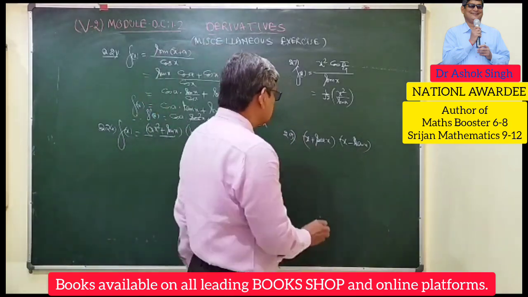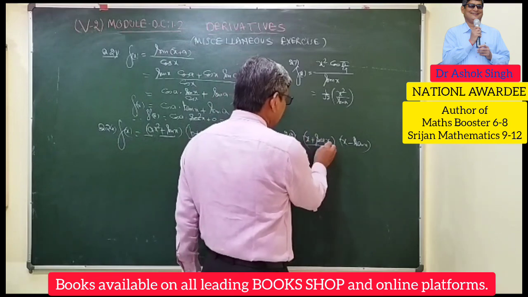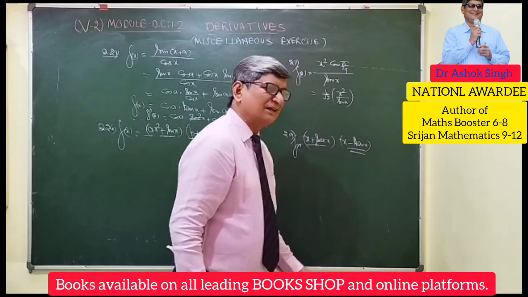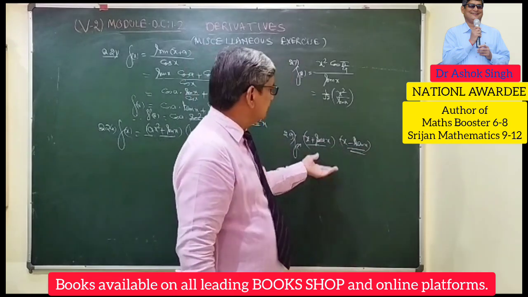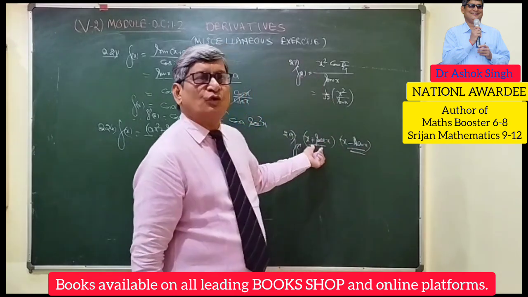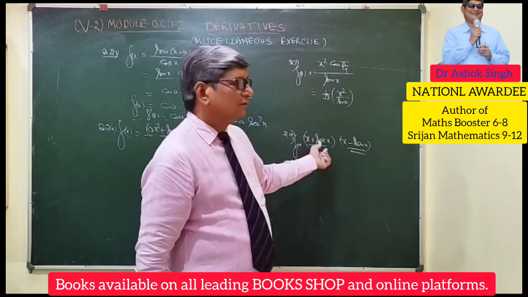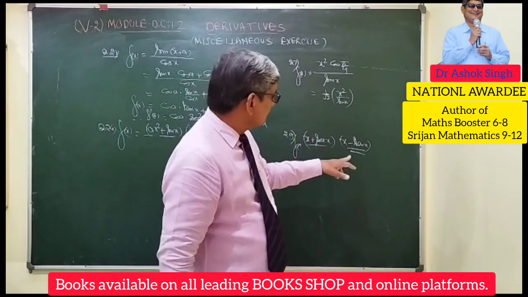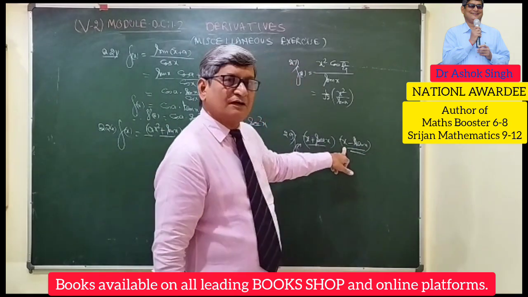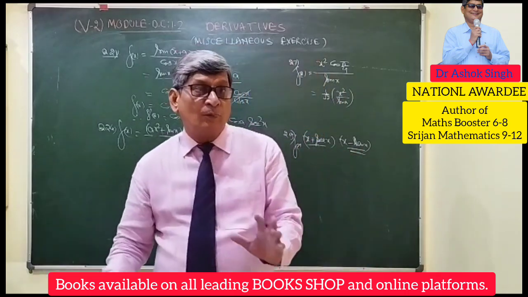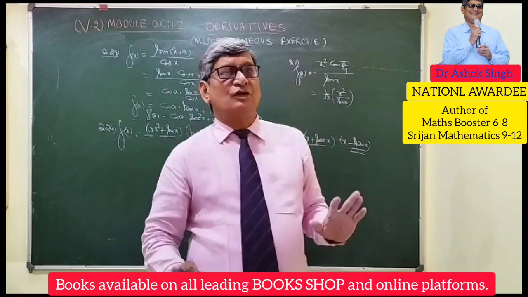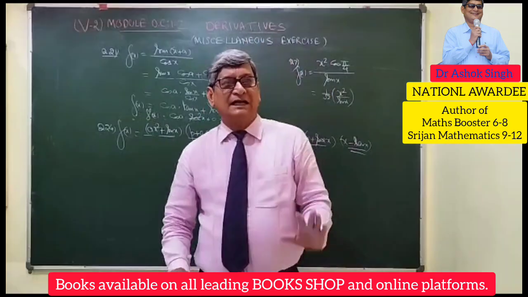As far as this question is concerned, here again first function and second function, d/dx of first into second, d/dx of second into first, and then d/dx of first means what? For x it is 1, for sec x it is sec x tan x. Similarly for this one you can have d/dx of x equal to 1, and for tan x it is sec square x. So we have seen almost all the good questions of NCERT.